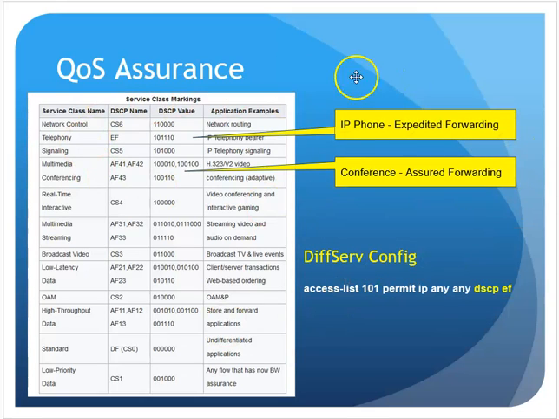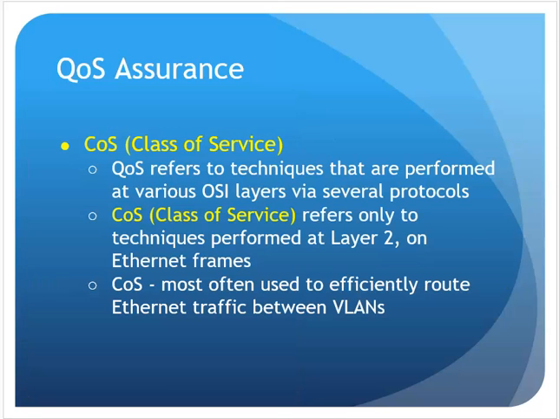And here I show you, in telephony, your diff-serve field, if you will, right here. Your IP phone could be expedited forwarding, and the multimedia conferencing could be assured forwarding. And again, that could be set up in an access list to give this traffic a priority or a better priority over a different type of traffic.